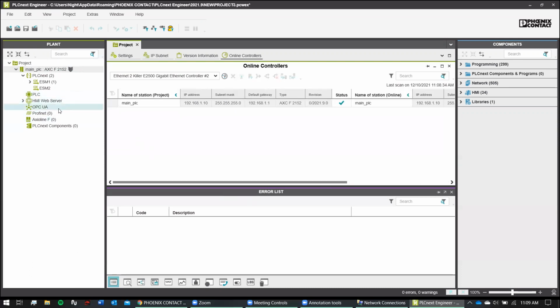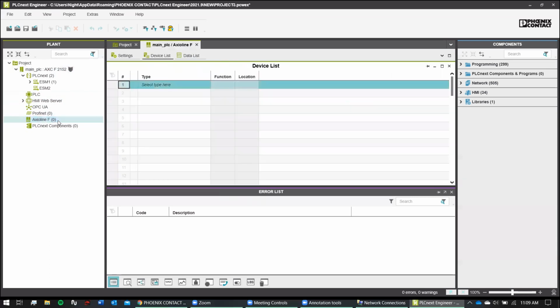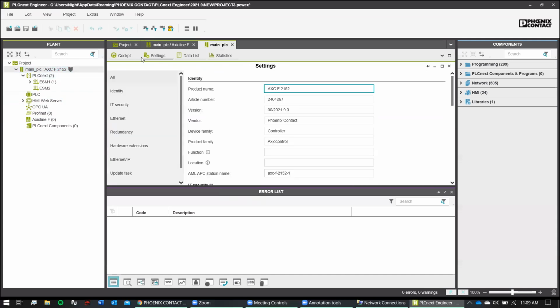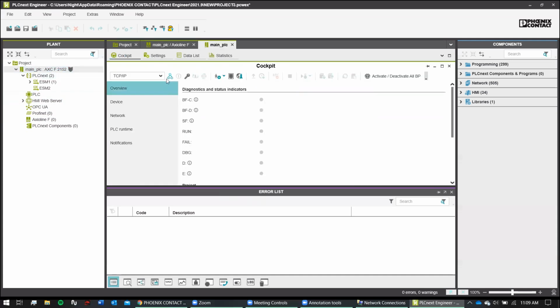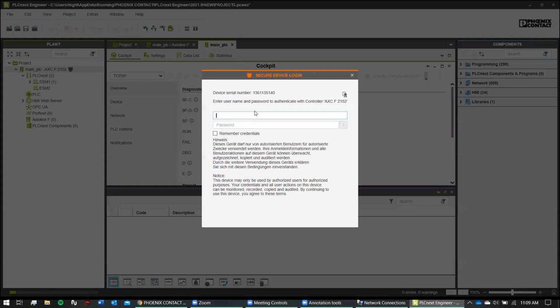After that, there's a few things we can do here. We want to configure our modules first, pretty much. So we're going to go down to AXC F, and if we go to the main PLC and hit cockpit, this is going to allow us to connect to the device itself. If we hit connect to controller and that other information was already set and they match, you're going to be asked to put in the password.